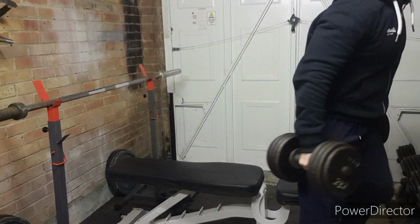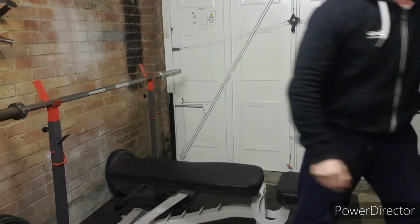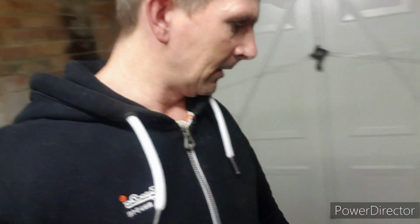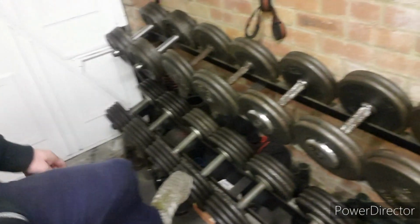Nice, good, perfect. Right, so I'm going to give it another, I would say probably I'm going to give myself a minute or two this time. So this time we're going to be going for the 42.5, which are these bad boys here, then 47.5, just at the end of the rack there.